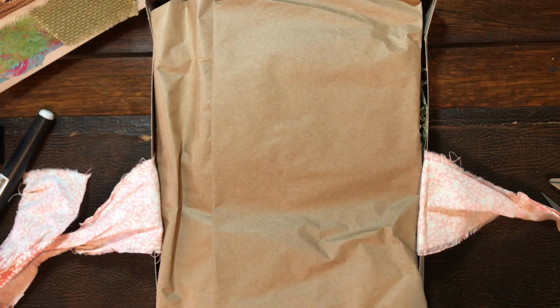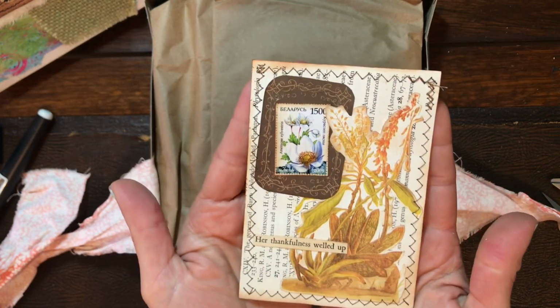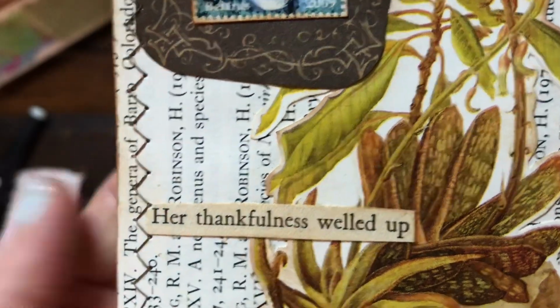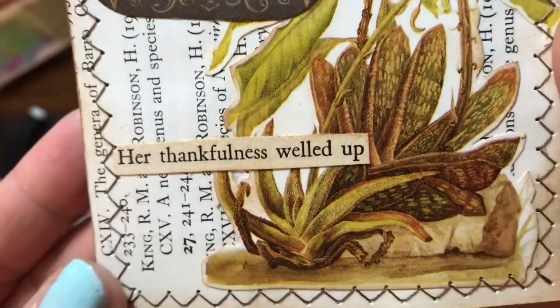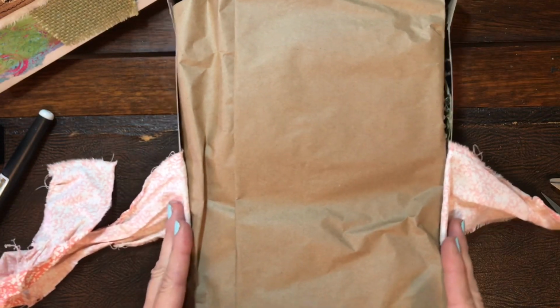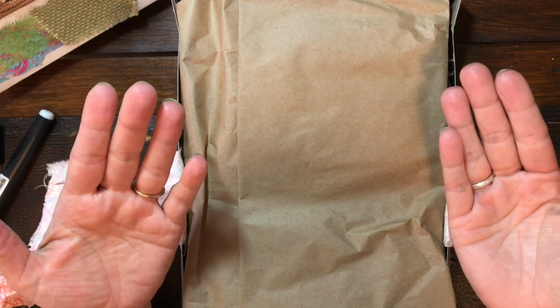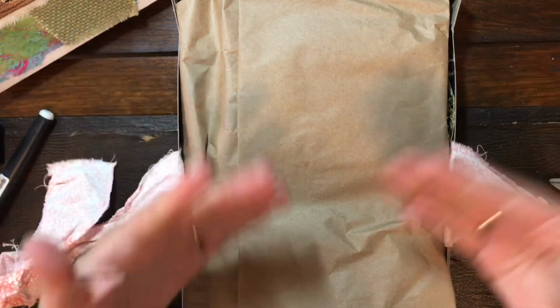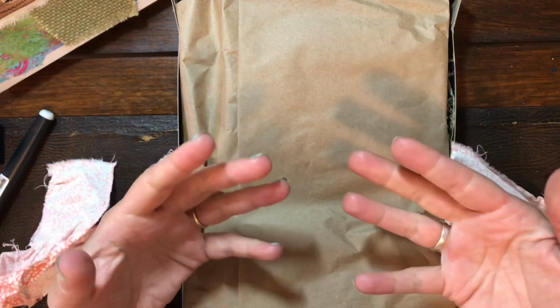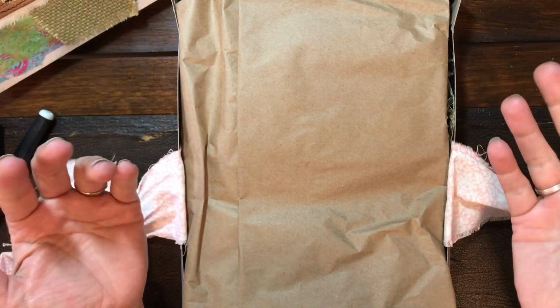Oh, thank you, Sharon. What a lovely note. Do you see how pretty that is? Oh, that's really sweet. And look at the little words she found. You see that? Well, I'm thankful too, Sharon, because it's great meeting people that really get you and get this whole junk journal community. It's like when you try to explain to people who don't understand junk journals what it's all about, it's very hard. So it was really great to chat with someone who not only understands our passion for this, but we talk the same language, which was a lot of fun.